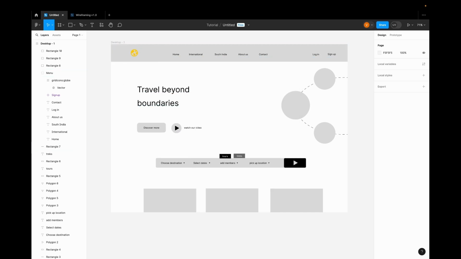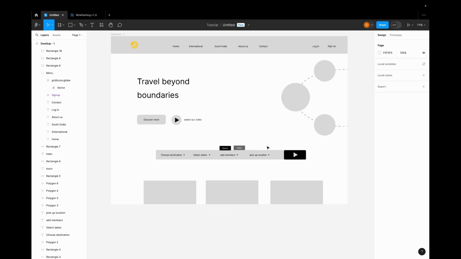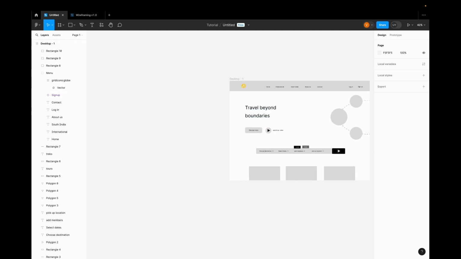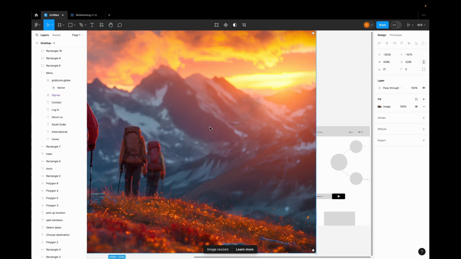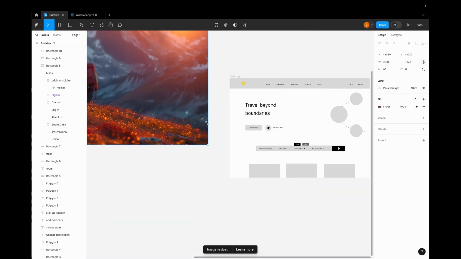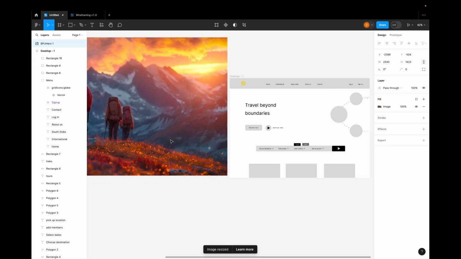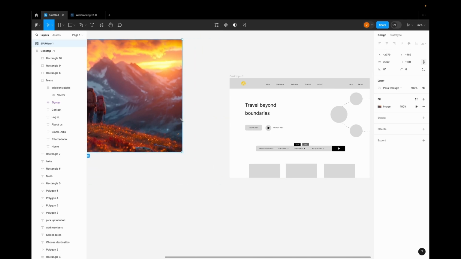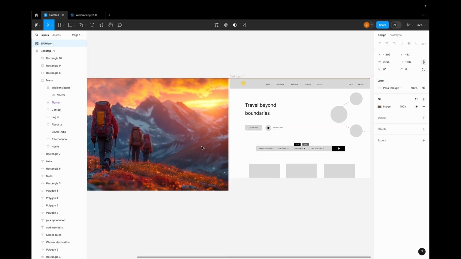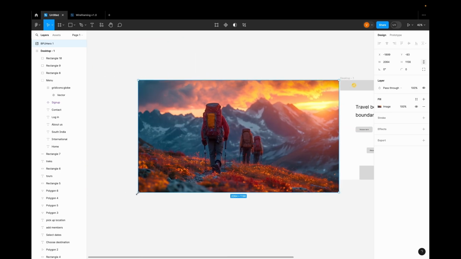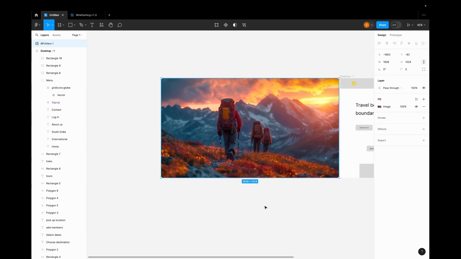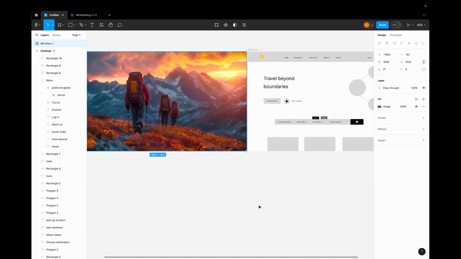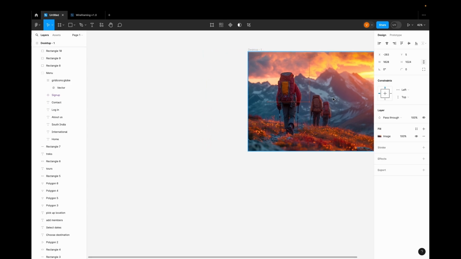But I have already saved and downloaded a picture that I want to use, and let me bring that picture inside. I'm going to zoom out and I'm going to place that picture right about here. Okay, so this is the picture that I want to use. Let me resize this properly so it matches the frame that I want. Okay, so let me resize it to say about so much. Now what I'm going to do is place this picture inside the frame.